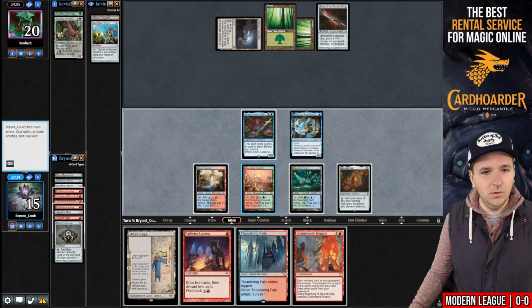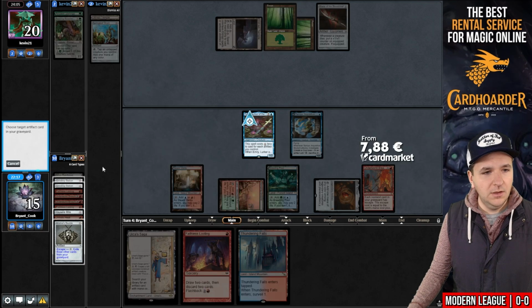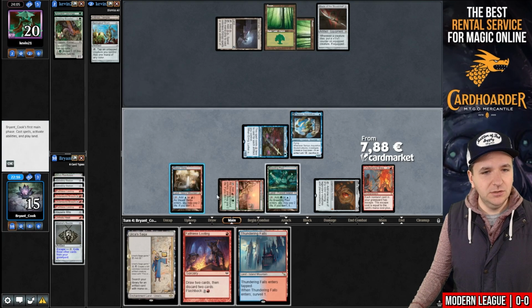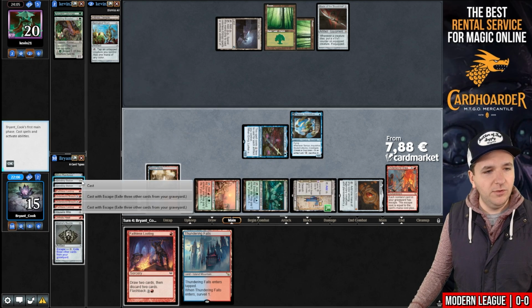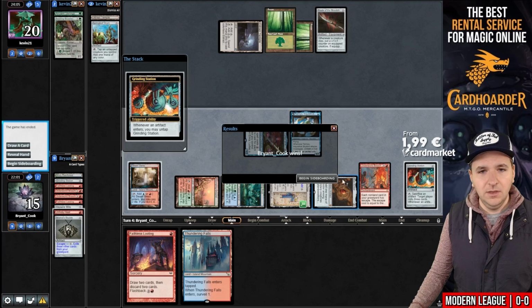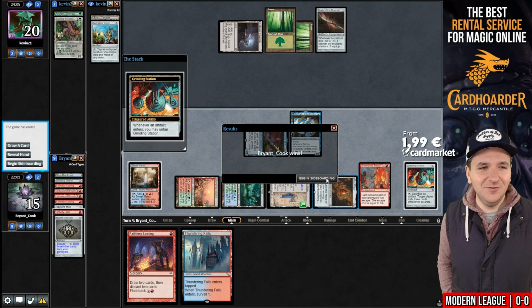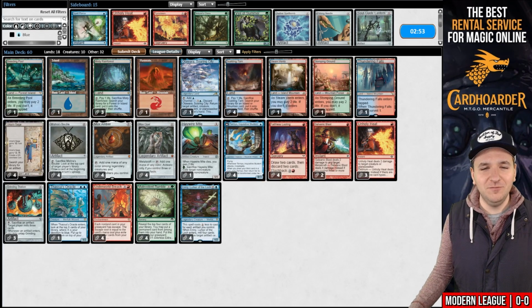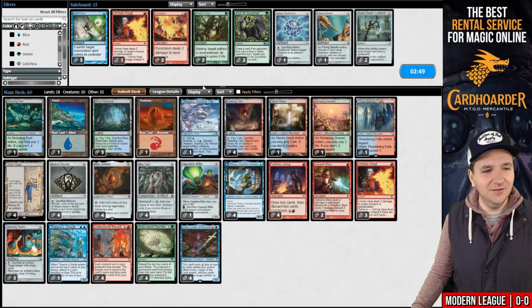Alright, so we'll play Underworld Breach. And now we'll play the Grinding Station. Actually, let's play the Urza's Saga from hand. We'll play the Grinding Station. And our opponent just concedes. I don't even have to go through the loop. That's the best. I want to execute that loop as little as possible. Like, that's not really something I want to do today. So hopefully none of our opponents make us do it.